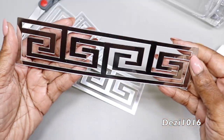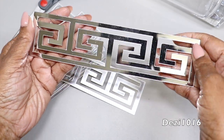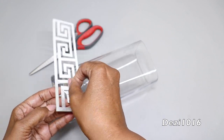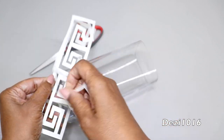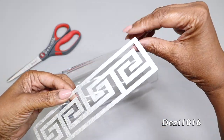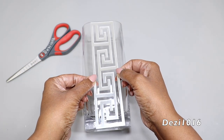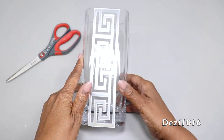The acrylic sticker is very, very thin and it can break easily, so I have to handle it with care. Right now I'm just peeling off the paper off the sticky part on the back. It comes off really easily but you just have to take your time and work around the shape of the pattern. I'm going to apply it to the vase — a square vase — and it works best on something flat, so I'm applying the design to all four sides.